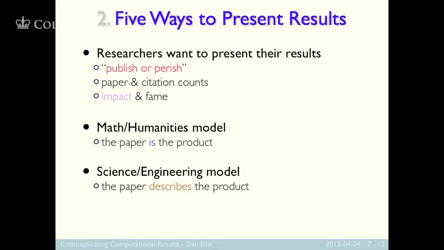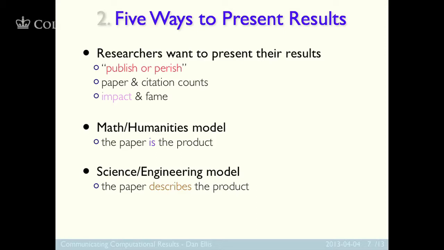Why do we present results at all? Of course, in academic research, we're highly incentivized and motivated to share results. We're doing this because we're interested in knowledge, and we're able to continue our professions because people recognize that we're doing good work. The publish or perish idea, sometimes we are explicitly ranked on paper counts and citation counts, but more to the point, the whole name of the game is impact. You want people to know about your work and recognize its value and hopefully build on it.